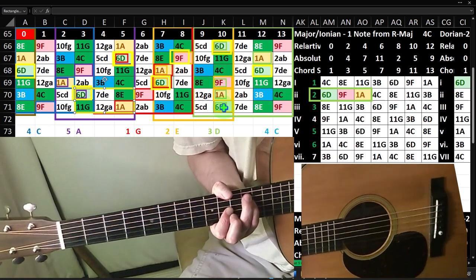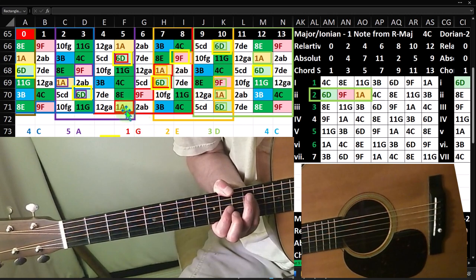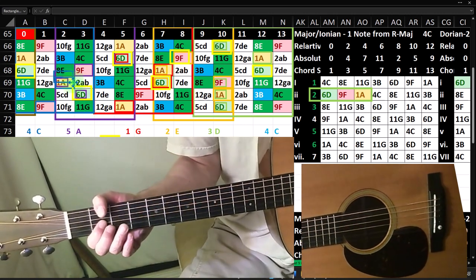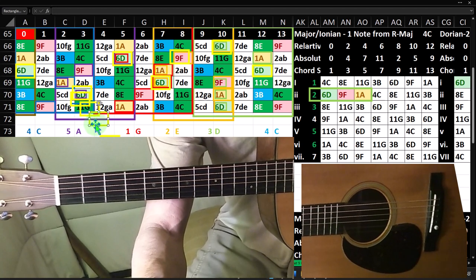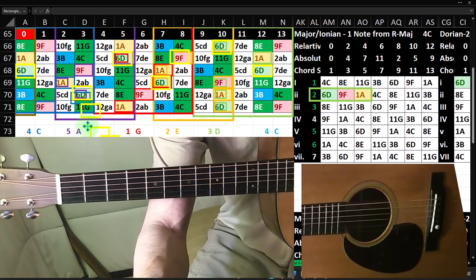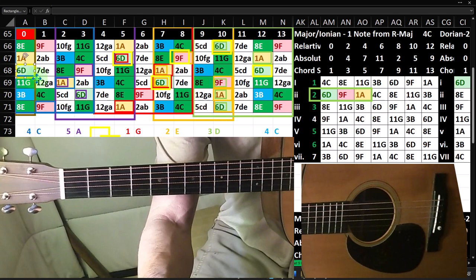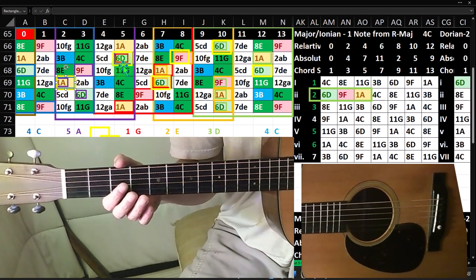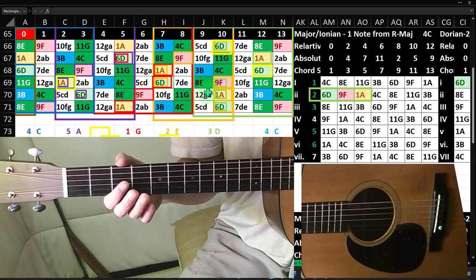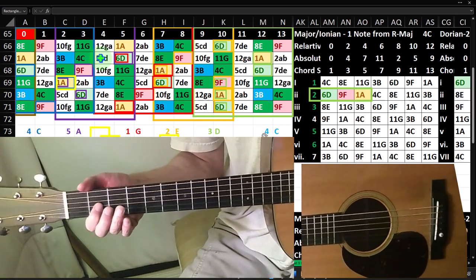So there's that. Now, I always have to point out with these minors, a fun thing to do is always to let that D ring out all the way across. So this time I'll just say, okay, what if I just put my finger, oh man, what did I do? I took one of these blue ones off somehow, whatever. I'm not dealing with that right now. So we can always put our finger on this A and then just play that string underneath it all the way up. That's always fun to do.